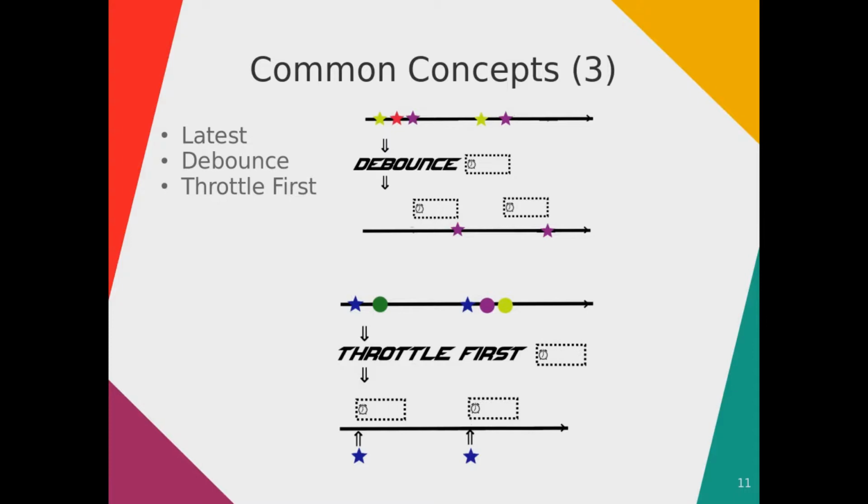These others, when you're handling back pressure, you might use latest, or debounce, or throttle first, or different methods, which means they, for example, debounce will only return an item after a certain quiet period of time. In other words, no input is coming for a certain period of time. And throttle first, similar, it takes the first item and then is quiet or ignores items for a certain period of time afterwards.